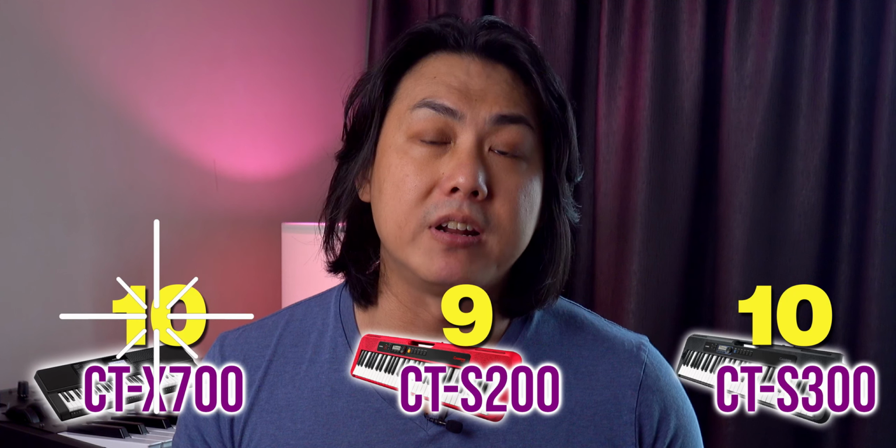The CT-X700's ability to layer dual voice layers as well as split different voices across the left and right side of the keyboard allows significantly more musical and creative possibilities. Although it is a shame that there is no way to adjust the volume mix of the layers on the CT-X700, this dual layer and voice split function is an important feature for those who are more serious about music making. The Casiotones unfortunately can only play a single tone at a time. Although a few voices in it come pre-layered, such as a piano and strings layer in a single patch, the absence of a real dual split feature does limit the musical potential of the Casiotones. This feature earns the Casio CT-X700 1 point.